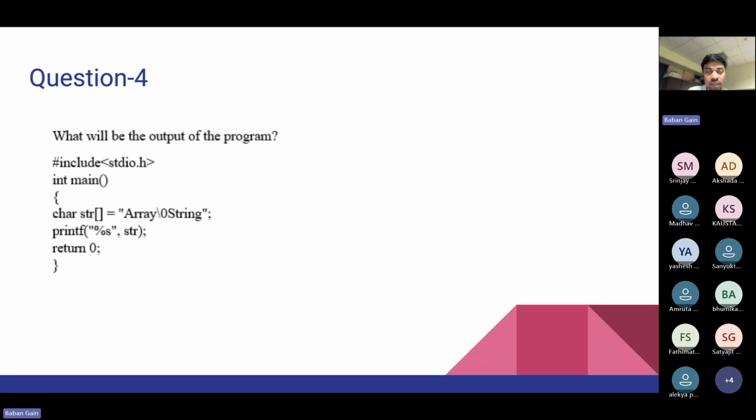Someone is writing array, so definitely it is not small. Someone wrote string with a lowercase s. That will not be the correct option, obviously, because there is nothing changing uppercase to lowercase here. Okay, I got some answers.